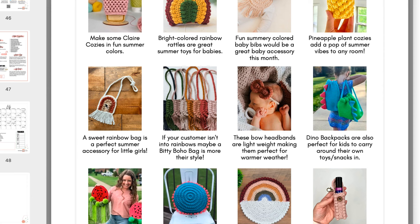The bitty boho bag is just like the rainbow version but flipped the other way — perfect for little kiddos. These do well at markets because kids get to be like mommy and carry their cash to go buy something at a booth. The little bow headband works up in under five minutes on the Addi 22 needle — a great way to crank out product for markets. This would also make a fun freebie: use scrap yarn and affordable nylon headbands, and give one as a freebie if your customer bought a bitty boho bag or dinosaur backpack. Give them the matching headband — it's a fun thank-you gift you can crank out and also sell.